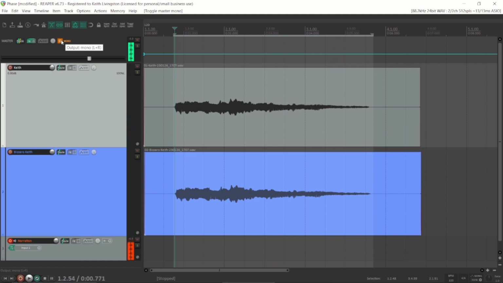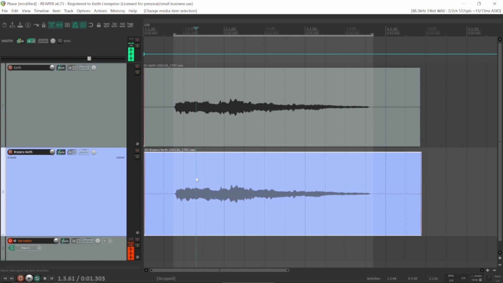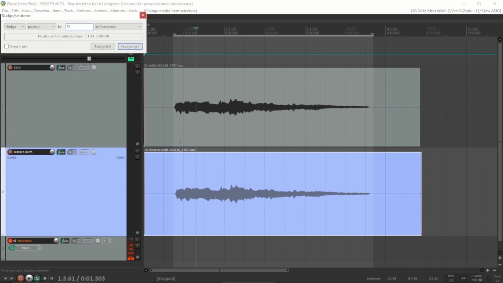That sounds a little bit less weird to me. You can certainly hear the stereo imagery when I take off the mono button. So we're 20 milliseconds out. Let's go to 40. Add another 20. And let's listen.